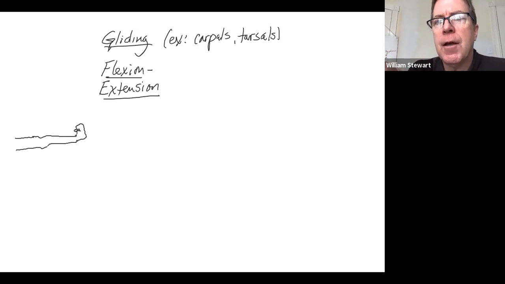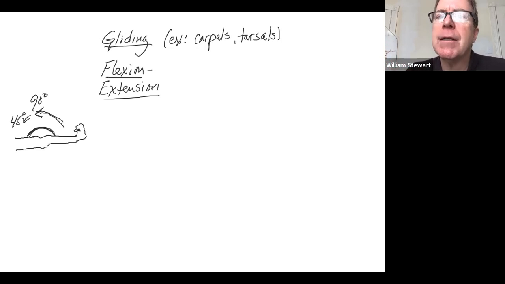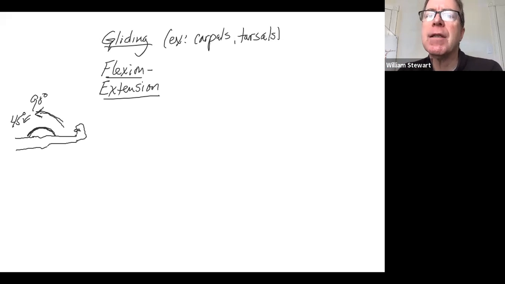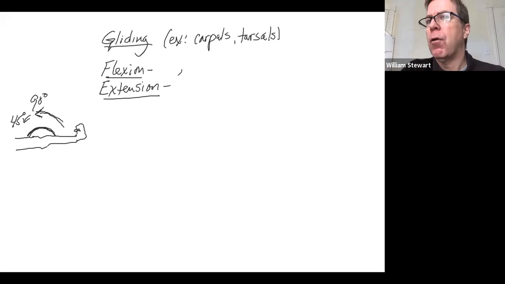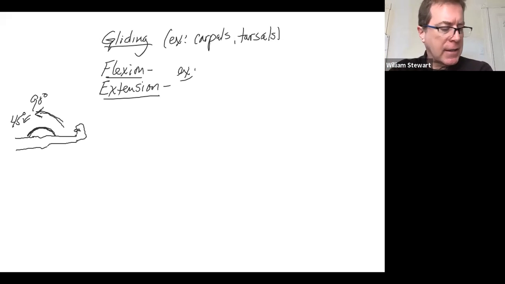There's a fist. If we flex this way, this is 180 degrees when your arm is straight at the elbow. But when we flex, we decrease that angle to say 90 degrees. And then if we keep flexing more, to 45 degrees. So we're decreasing the angle from 180 at a joint. Extension is the opposite. It's just increasing the angle, going in the opposite direction at typically a hinge joint. So classic examples, they're all over the body. We can get flexion, extension.